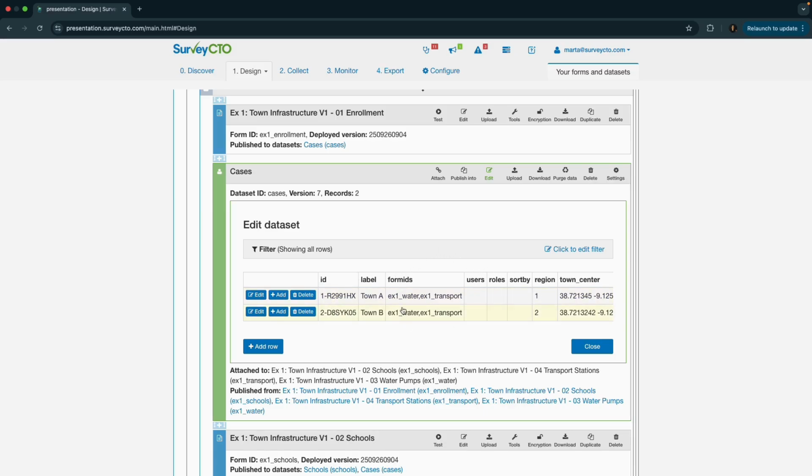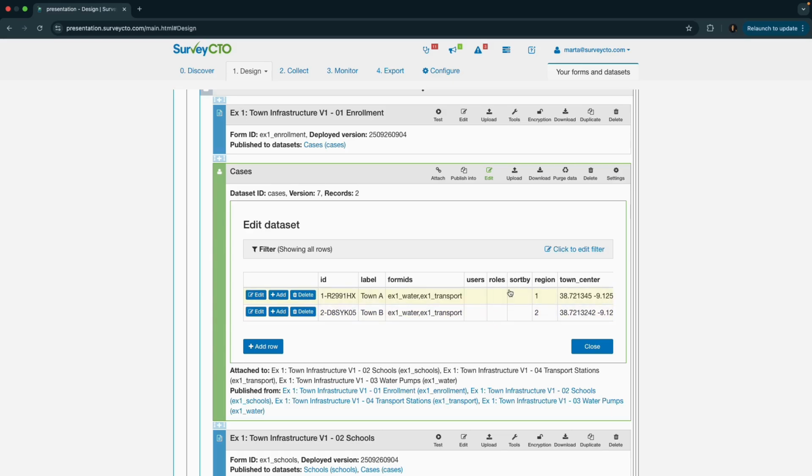So the form IDs column is what tells you which forms, these are the form IDs that are assigned to each case. And if you want to restrict the access to each case for a group of users, you can use the users or the roles column.